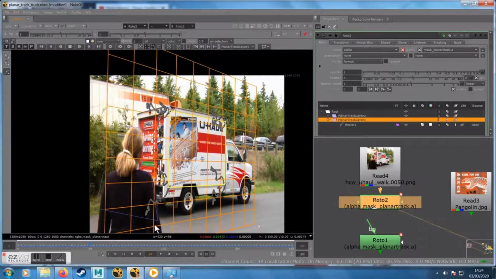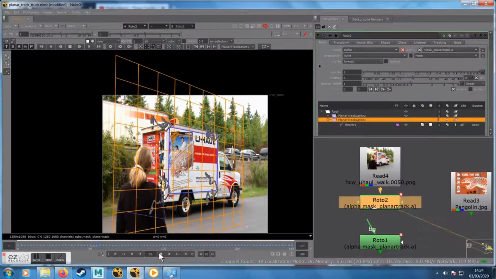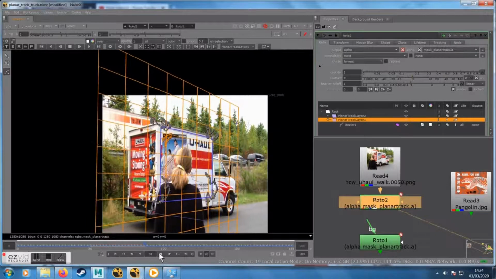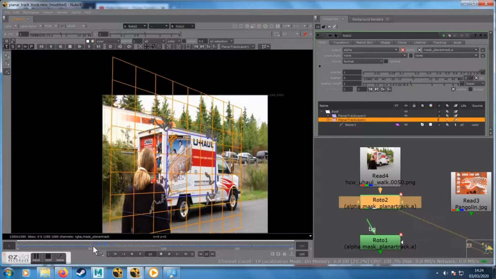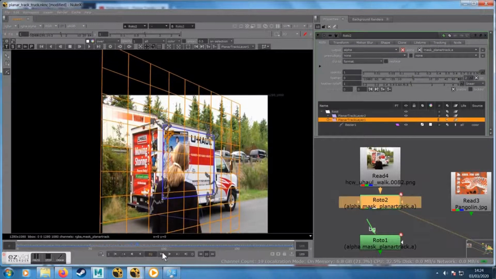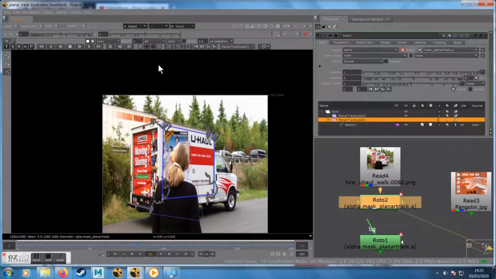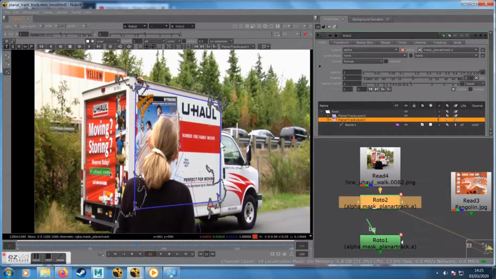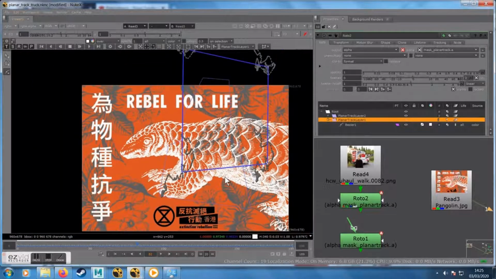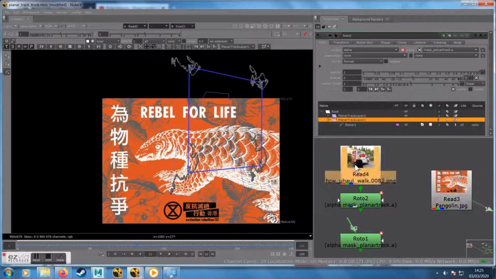Next button along shows that we'll replace that plane with a grid in case we need to double check that. We can have a really good look at the perspective looking at this grid. This just helps us visualize if we've got our perspective and our tracking correct. It looks fine, so we'll turn it off again. Okay, so we need to match that plane with our artwork, so we need to do some preparation on the artwork next, to get that into that plane position.